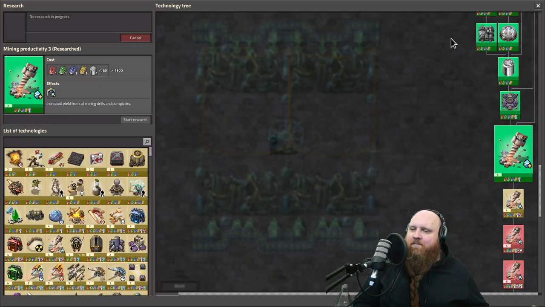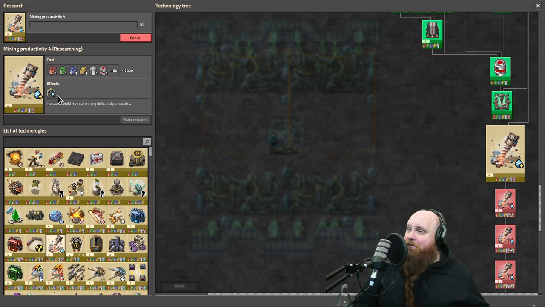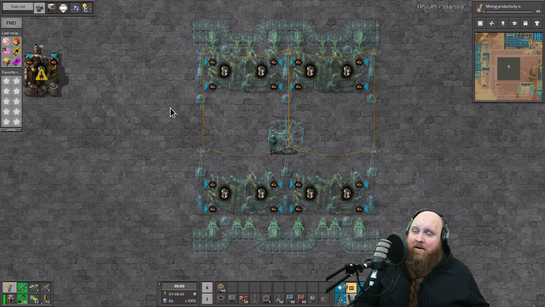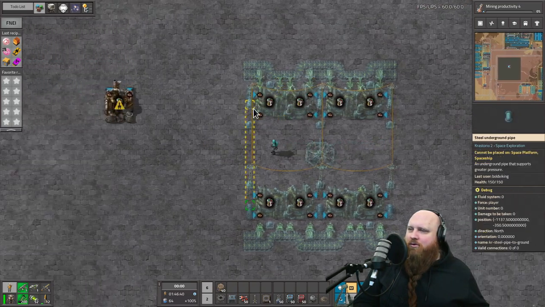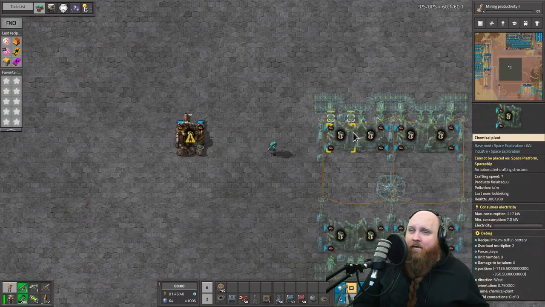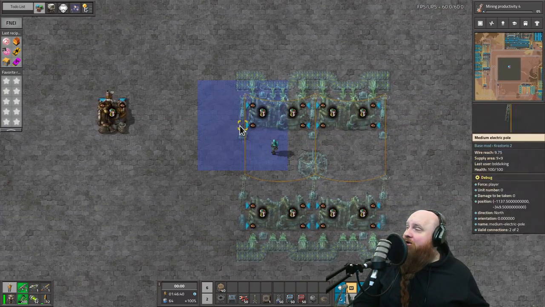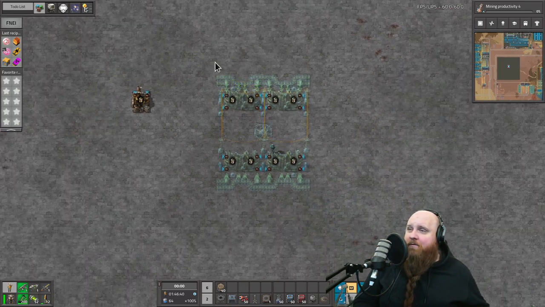Good. Oh, that is mining productivity done. Can we do more mining productivity? I will gladly do more mining productivity. I mean, an increase of 10% more, I'll gladly take that. Good. So, how much do we push out then? Well, we make 1, 2 per second over here. Actually, a little bit more than that. We get the productivity bonus of 25% on top of that. So we make 2.5 per second over here.